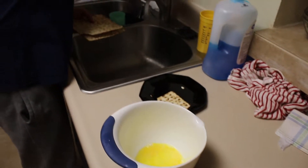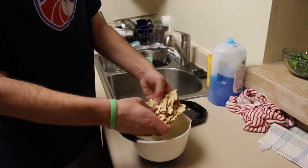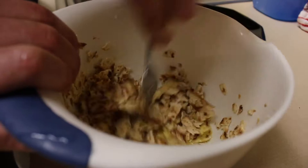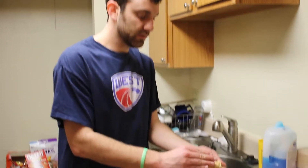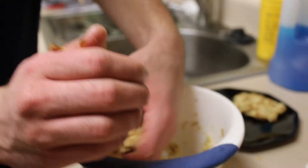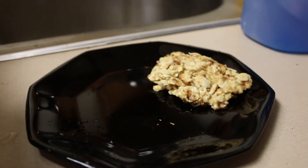That's how we're going to do this today. For this particular instance, I'm doing one egg to two sheets of matzo. Take two sheets of matzo, run it under the sink, and just break it all up. Mix it all in — you want a nice eggy matzo mixture. You can break it up with the fork a little bit. Now we're taking the matzo and forming it into a patty. It's going to not feel very firm, but that's okay because when it cooks it'll constrict a bit. This is probably one of the few cooking shows where you can actually do it better than the person cooking.